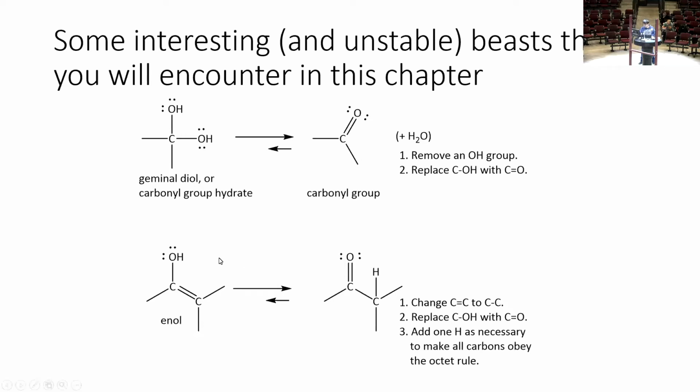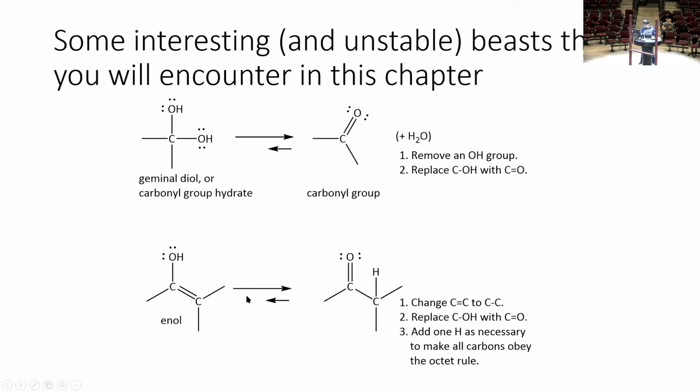More to the point, still, this type of intermediate is known as an enol for obvious reasons, en for the double bond, ol for the OH. And what you need to know is that enols are by and large unstable beasts, and they readily isomerize to a compound that has a carbonyl, a C double bond O in it. And that's a special kind of isomerization known as a tautomerization. We'll have a lot more to say about that later. We'll define that fully later. And the mechanism, of course, we will get to later.